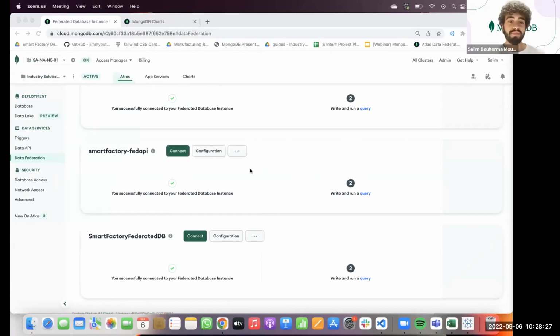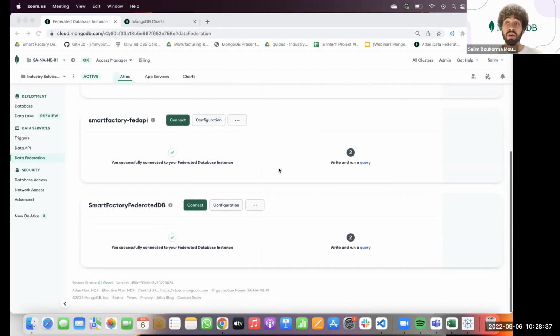Perfect, thanks. As Pedro mentioned beforehand, what happens if Charts doesn't cover all your needs, or you simply prefer using your beloved visualization tool? Well, no worries, because MongoDB has you covered, because it offers simple integration tools with popular visualization tools like Tableau, which we are going to demo right now.